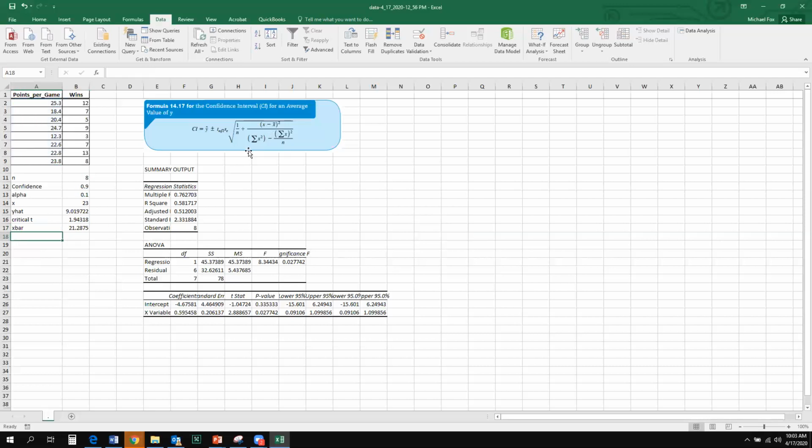And then here's the sum of x squared. Okay. So the easiest way to do this that I know is just to create another column for x squared. And in that column, we take our value of x, we square it, and then we complete that all the way down. So our sum of x squared will just equal the sum of all of those x squared values we just calculated. Told you there was a lot of moving parts in this problem.